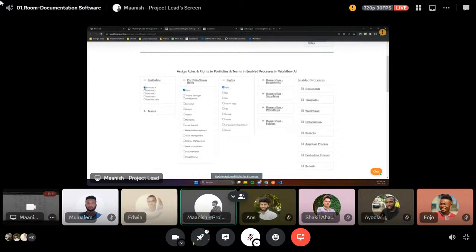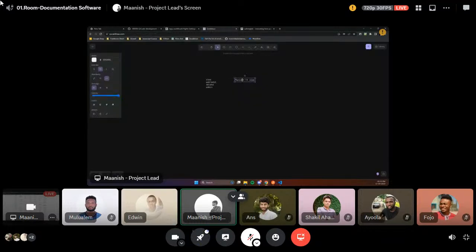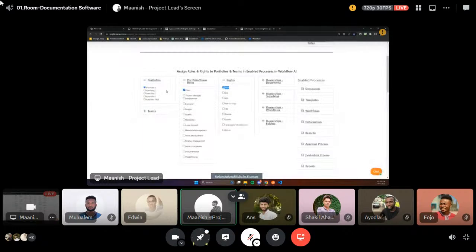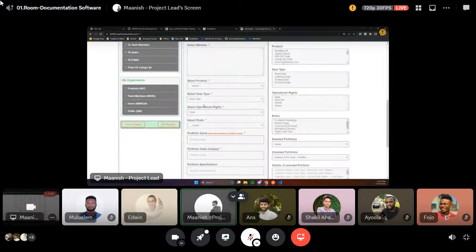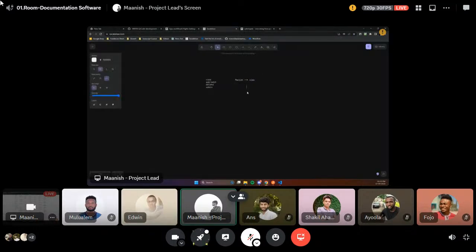So if I click portfolio one, only view rights will come. Why? Because I have view rights here in the client entry. Based on the rows that we get from the client entry, that will be shown. Imagine now what will come. In the client admin, I'm talking about client admin here, so don't get confused.